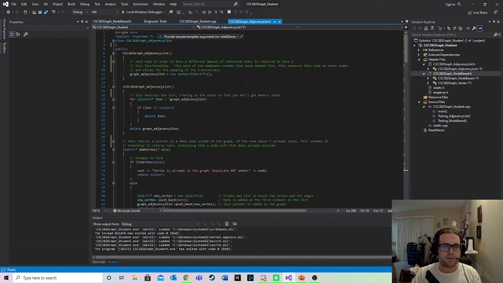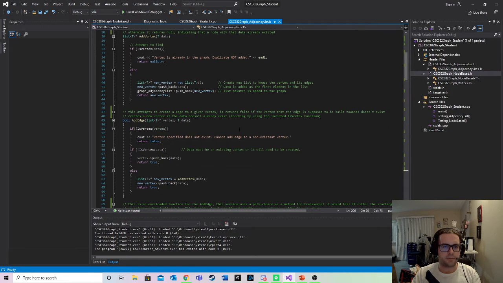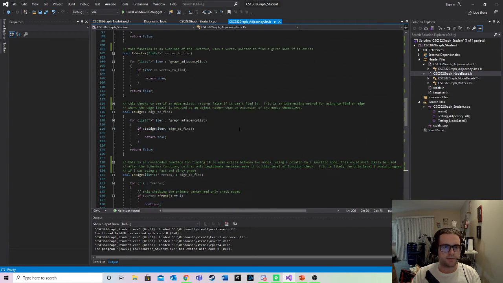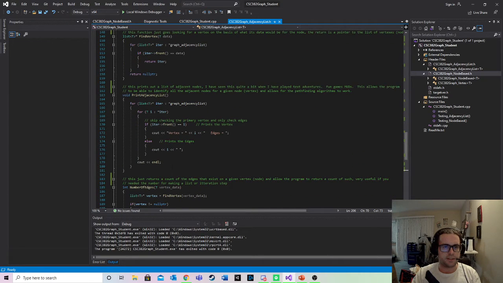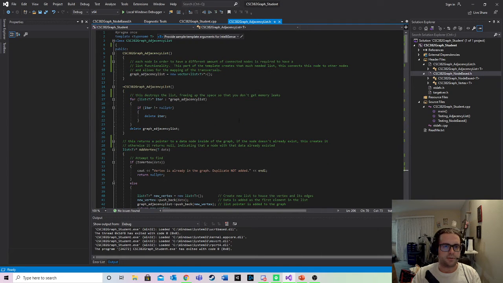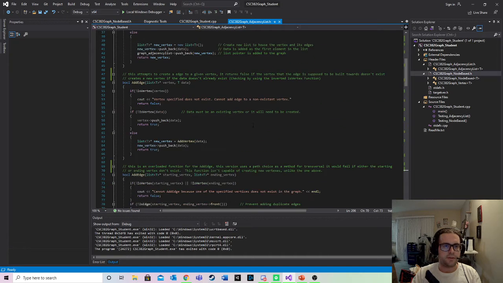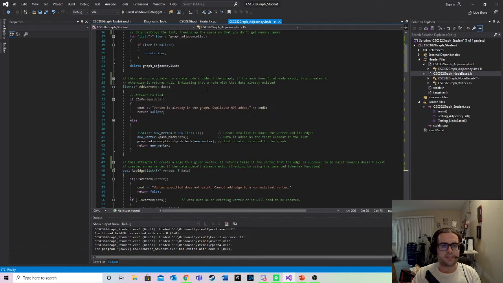Graph adjacency. Graph adjacency is pretty much the same as node base, except it doesn't have all the same methods. And I had to write something in order to basically do the same stuff that print adjacency list did, but we'll get to that. So this is all the same thing. Contains list. It has a destructor. It goes ahead and does the add vertex. The interesting thing is this one's add vertex doesn't have a return, so it just adds it. And if it fails to add it, it gives you a cout. It doesn't return anything cool.